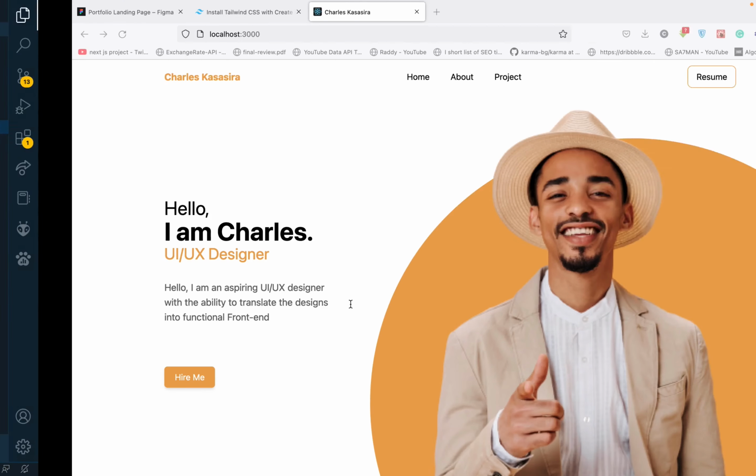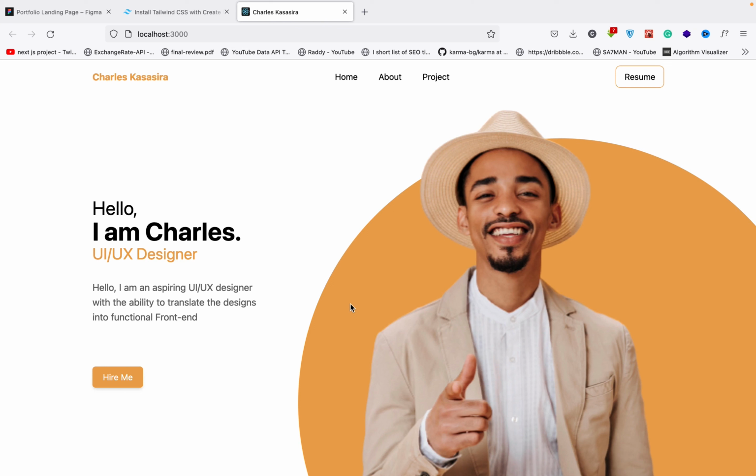Alright, I guess that's it. So this is how you would turn that design into the code. Though I'm not proud of this ellipse over here, I feel like I could have done a better job. But I guess this is all you can do if you're not using the SVG image.